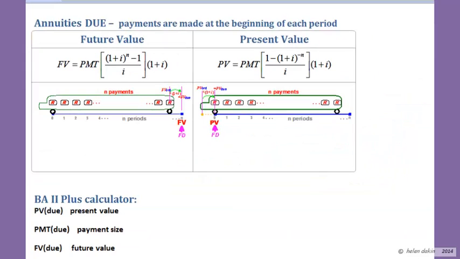And so this concludes our lesson on annuities due. Remember that annuities due have payments that are made at the beginning of every period. They only need an additional factor of 1 plus i to be added to both the future value formula and the present value formula to allow for the fact that the payments are made at the beginning of every period.